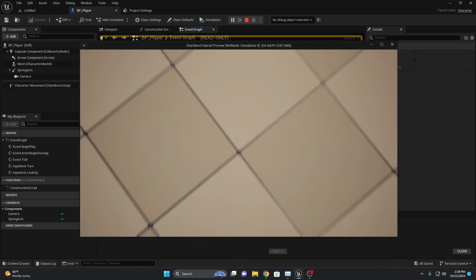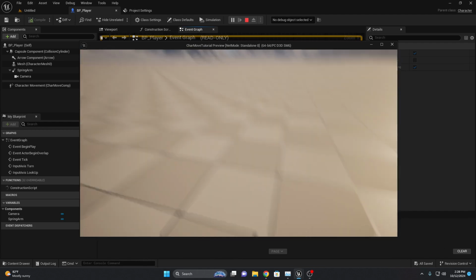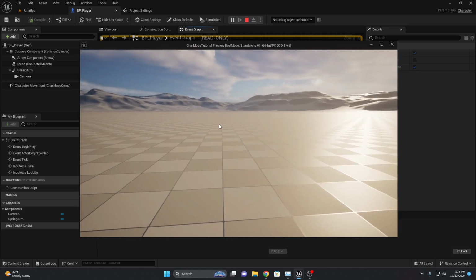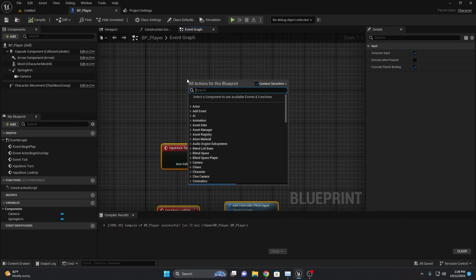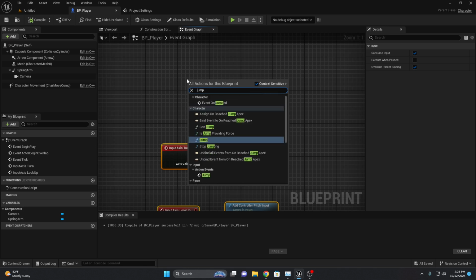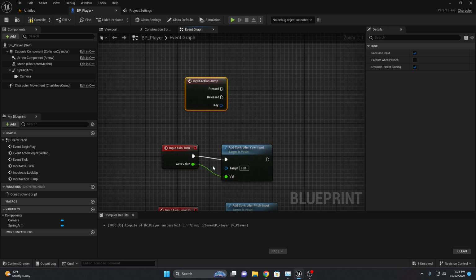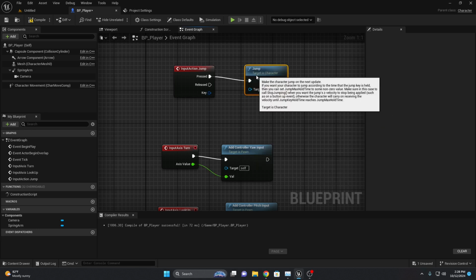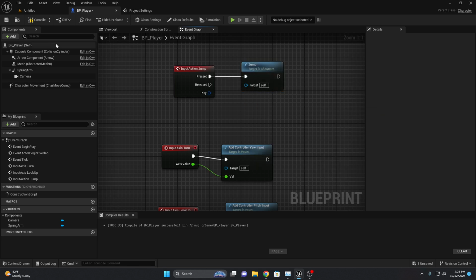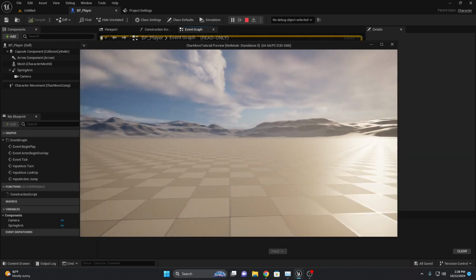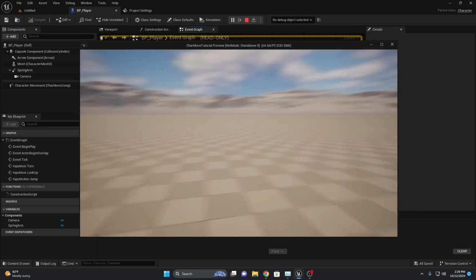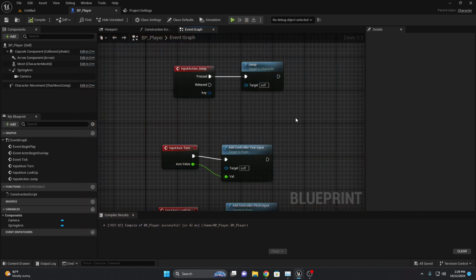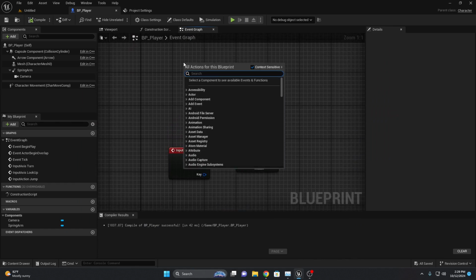There we go. So now we need to do jump and movement, right? So let's do jump. Jump, action events. And Unreal actually has a function built in called jump. Compile, save, play that. We should be able to jump by hitting that space bar. Yep, there we go. We can look around and we can jump. And now escape, turn right.